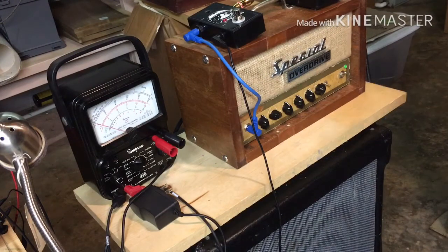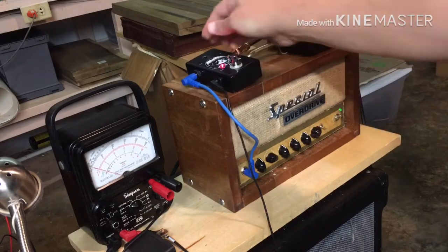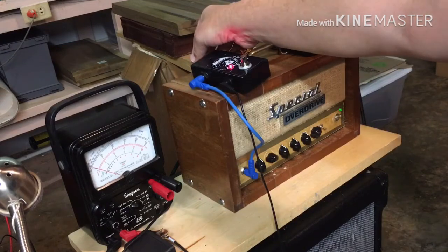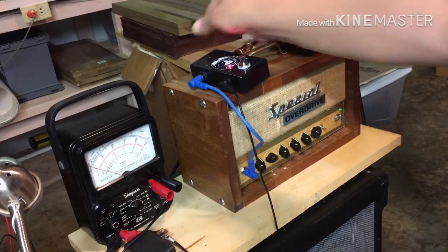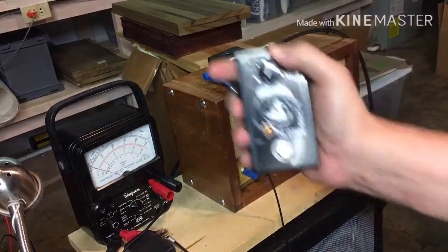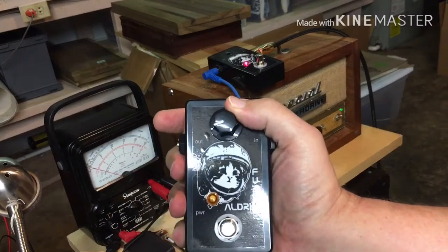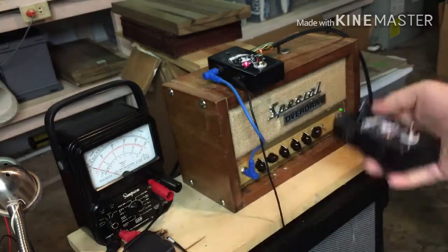So that's my clean tone. Volume is down all the way. And that's just barely turning the volume up. Show you on this guy, I basically just turned the volume up maybe about that far. So barely anything.